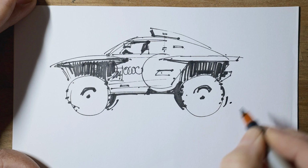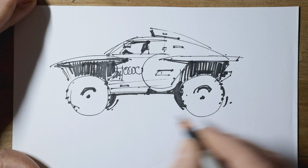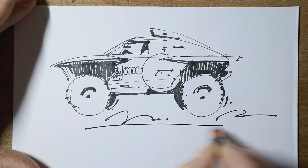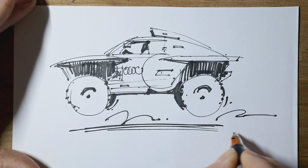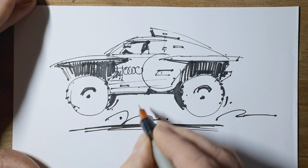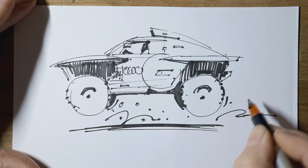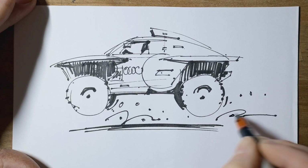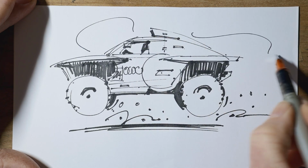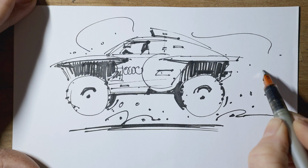Some little whiz lines to show they're moving. It's best to do those behind the wheels rather than in front. And now some dust. And a shadow on the ground. Darker in the centre, and some little bits of dust and rocks flying around. And it's always nice to do one of these whiz lines behind, just to show all the extra dust and stuff that's thrown up by these cars in the desert.